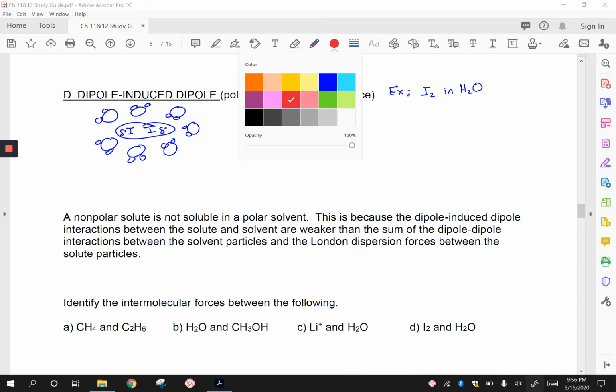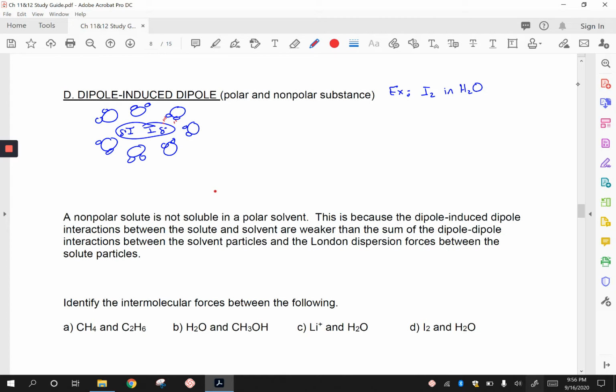And when that happens, you get an attraction between the positive hydrogen ends of the water and this part of the iodine molecule, and the negative oxygens of the water and this part of the molecule. Now that happens momentarily as the water particles are moving randomly. If they line up this way, then you get this attraction. But if they go back, because they're random and not really lined up that way, then you don't get that attraction anymore. So it's just like London dispersion, where it's on, then off, on, then off. That attraction is very, very weak.